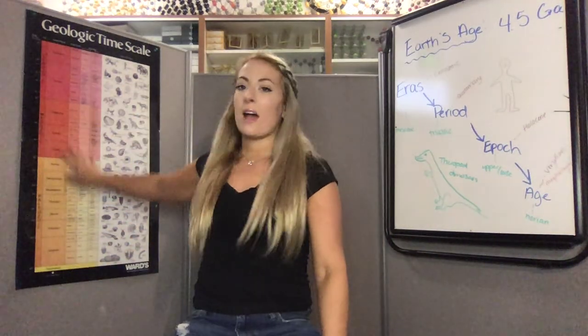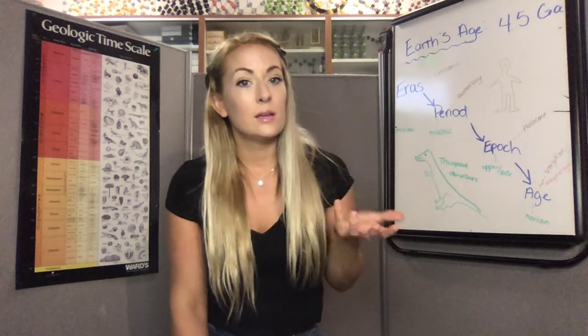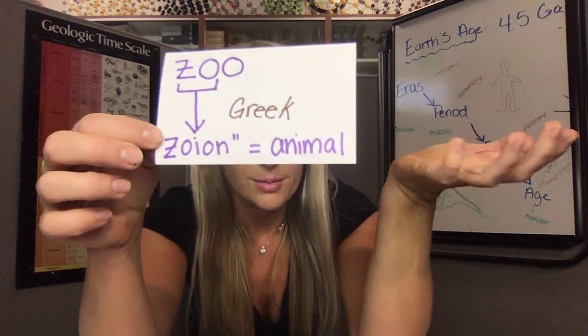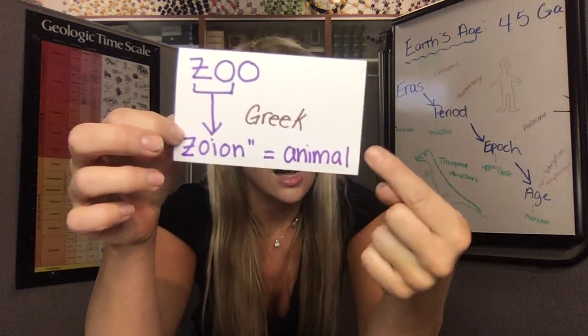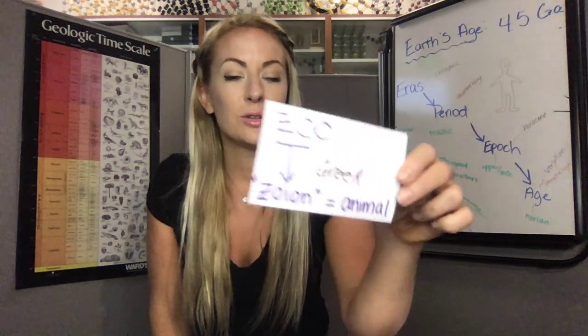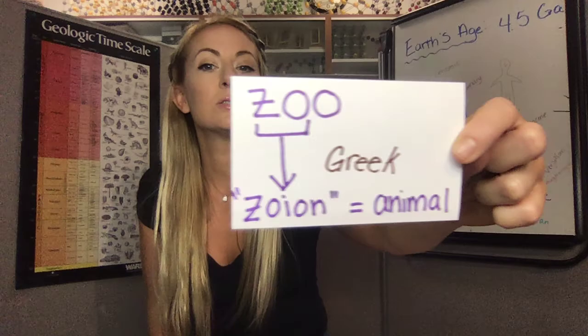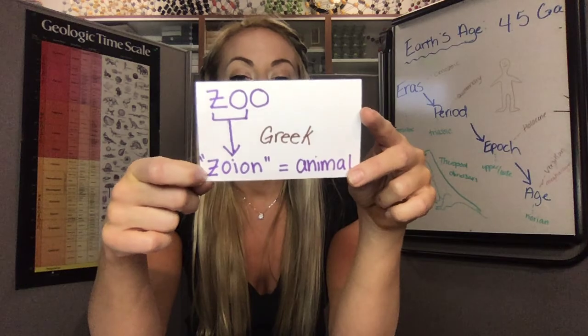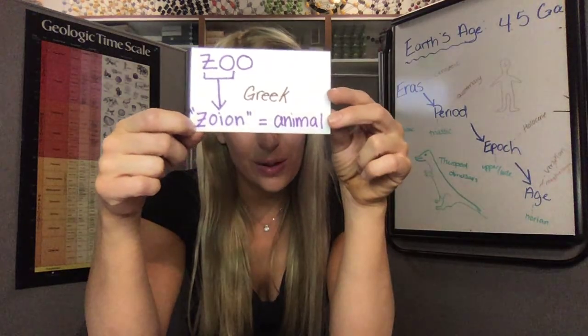So these eras I have listed here, the Paleozoic, Mesozoic, and Cenozoic, all rely on the Greek root word referring to animal. And since I said it relates to the fossil assemblage, that makes sense that it would be based off of the animals or life that was found within those rocks. So you know the word zoo from zoological garden, where you would find animals housed, so a garden of animals, or a zoo as we call it now, it's an abbreviation for zoological garden, has the root word zo, like in the study of zoology, and it comes from, I don't know quite how to say it, but I think probably zoion or zoon for the Greek for animal.